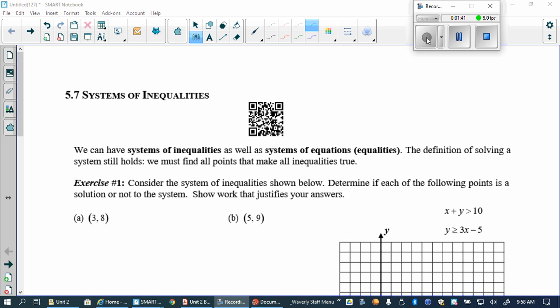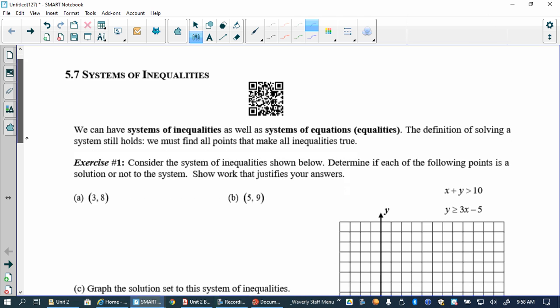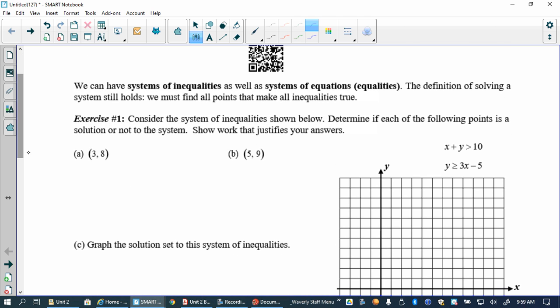Anywho, let's look at an example here. We're going to graph now a system, right? So there might not be shading completely on one side or the other of a line, right? Because there will be another line in there that might be shaded the other way. And that's where the shading is going to overlap. Does that make sense?